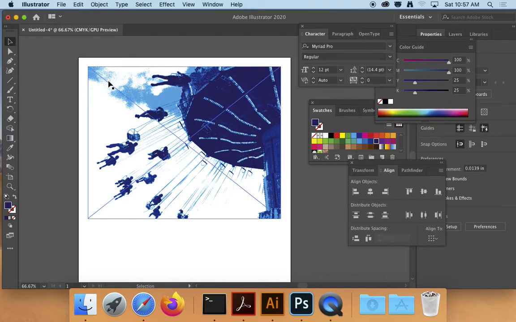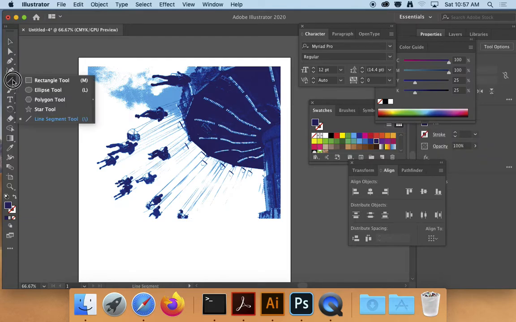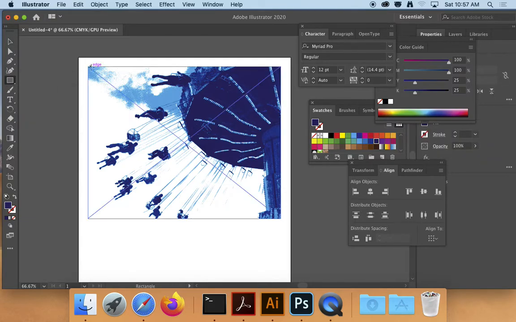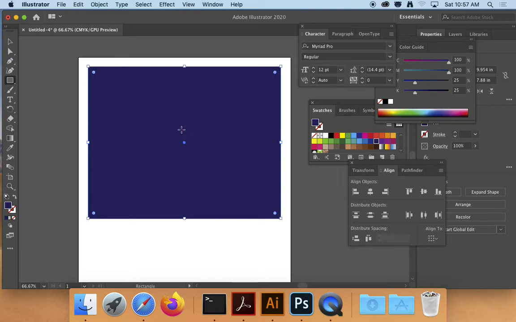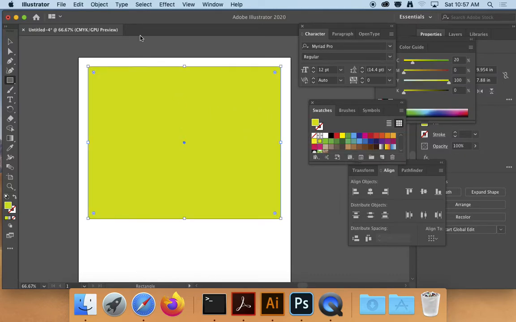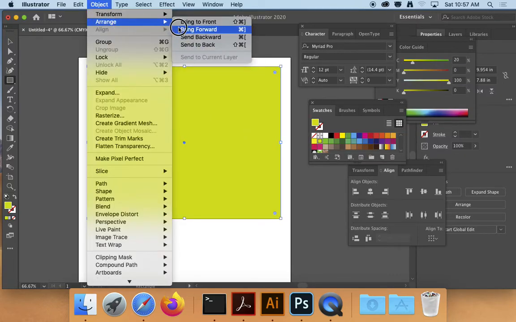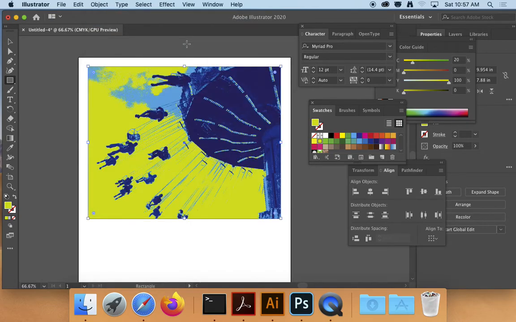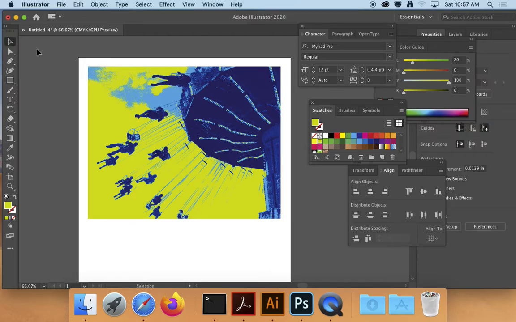So I want to talk a little bit about how we can add some more pop to this image. And one of the things we can do is put a background on it. I'm going to get my rectangle tool, right? And I'm going to draw a rectangle directly over the image so that it just covers the image, right? And I'm going to make it a brighter color so that it pops a little bit more. Maybe I'll choose this kind of acidy green color. And then I can go Object, Arrange, Send to Back. And so you'll notice that right away, it defines the area of the image and it gives it a little bit of pop, which I think is kind of interesting.